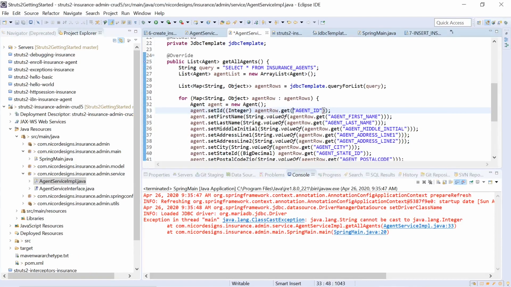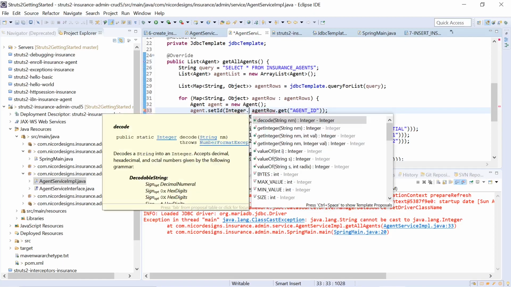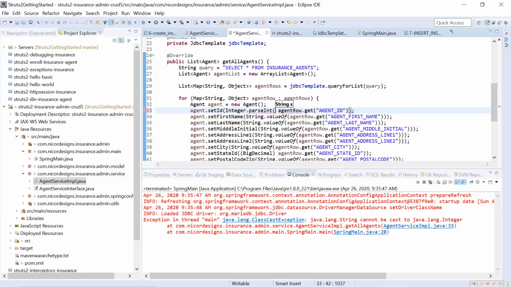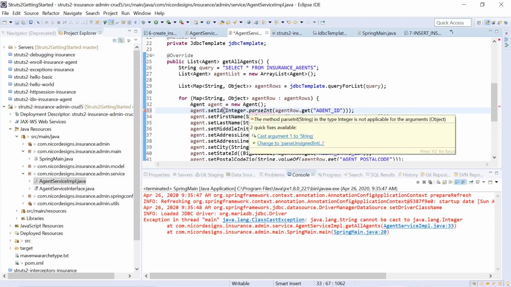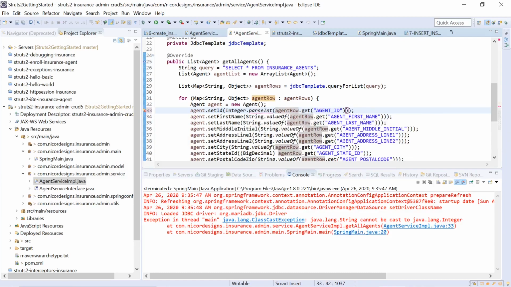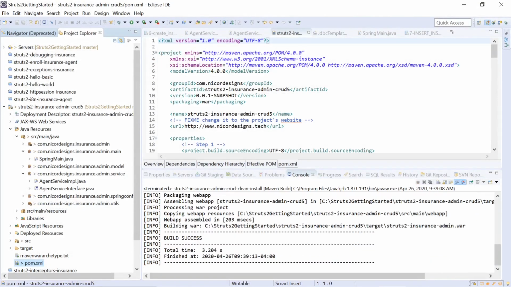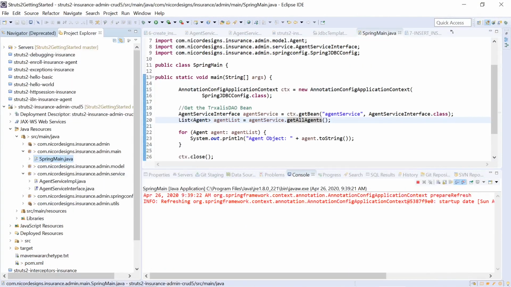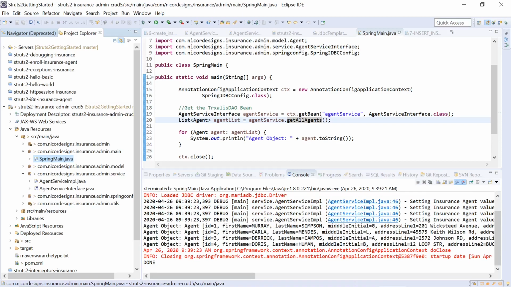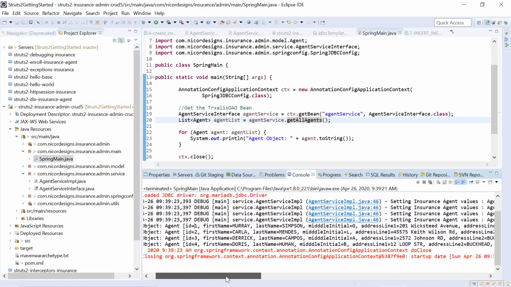So we'll have to parse this string. Let's compile and test. And that looks good. There we finally get our ID string back.